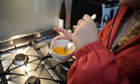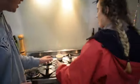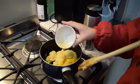A little bit of shell. No, that's membrane, don't worry about it. Okay, now we're gonna add the eggs into the mixture. Caitlin, would you do 1 egg at a time, please? Well done. Okay, now you gotta beat it.